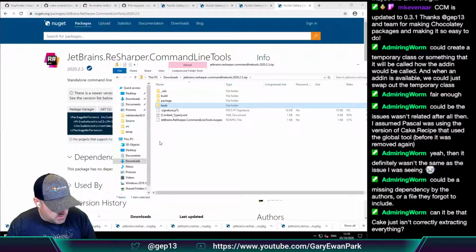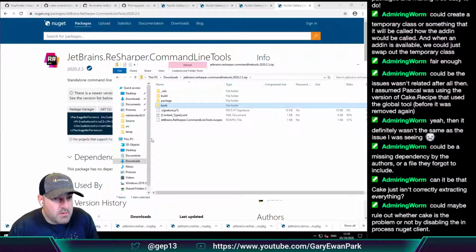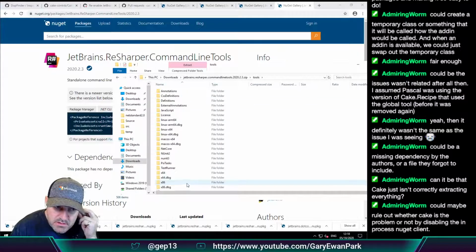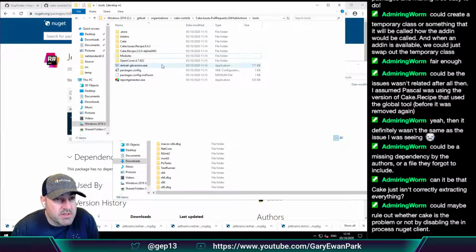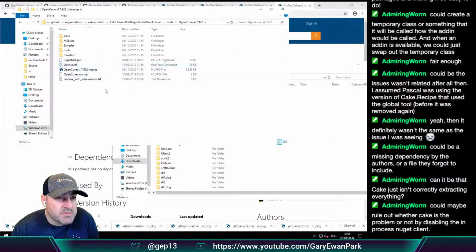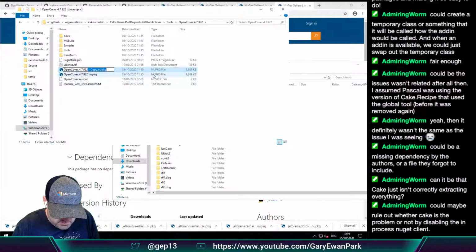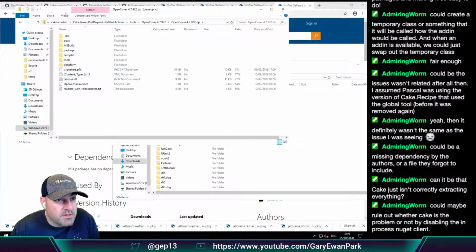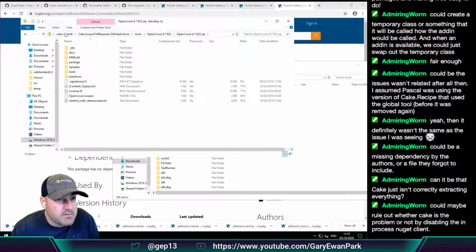How can we test this? Because what I would expect is that everything in this tools folder is then put into this folder. Well, not this one, obviously, but if we were to look at this as an example, then we look in this zip folder, then it's not going to help.